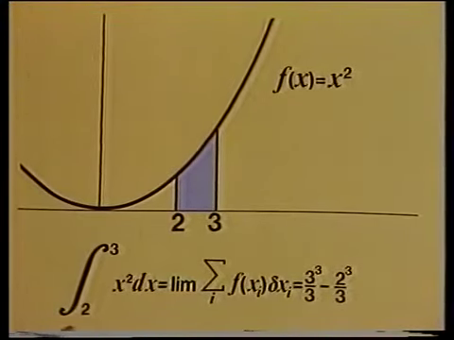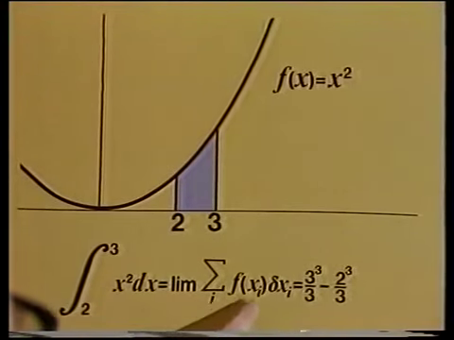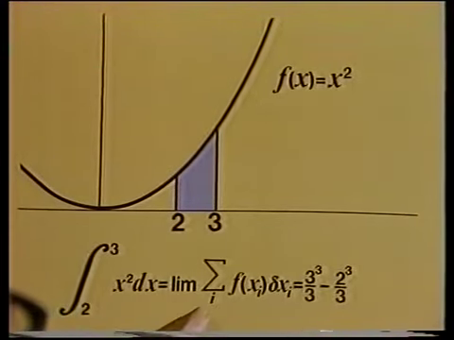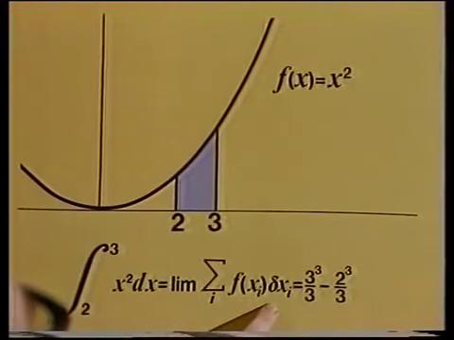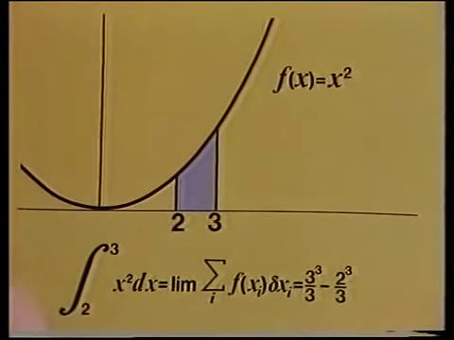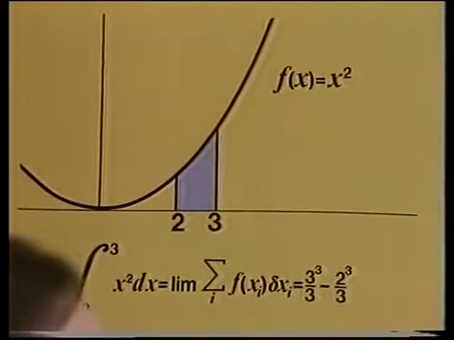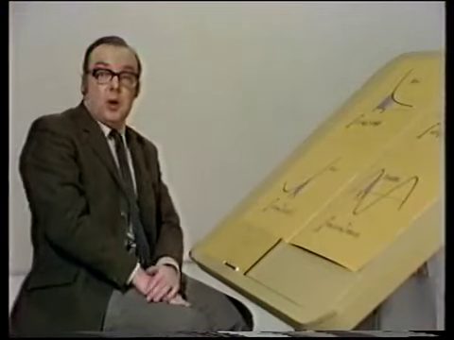This time, let's suppose we're trying to work out the area between these 2 points, the integral from 2 to 3 of x squared dx. And it's this, and it looks bad, doesn't it? It's the limit of a sum. These terms here, that's the height of a rectangle, that's the width of a rectangle, add them all up and take the limit as the rectangles get slimmer and slimmer. And by jiggering around, you can show that the answer is that. But it's not easy. In fact, it gets worse.